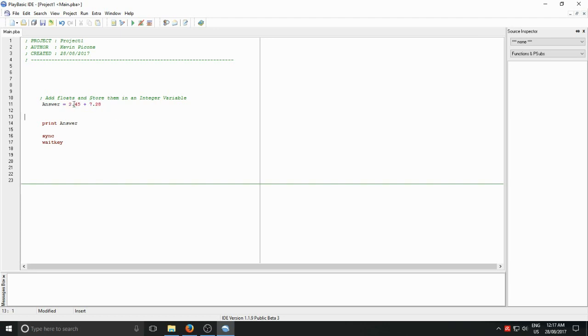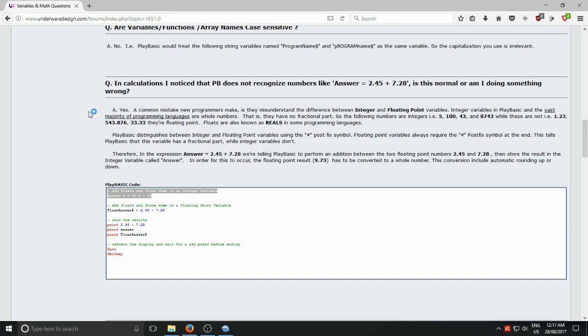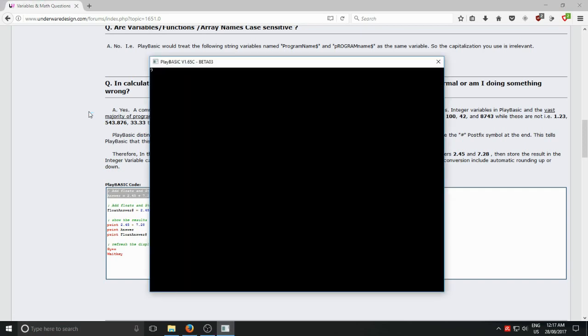Now, even if only one side was a float, it would still use floating point addition, which means we can have fractional numbers. So it would do the floating point addition, and then once that's done, it has to write this result back into an integer variable. So any leftovers, any part of that isn't the whole number, will get truncated away. Let's have a bit of a go. So we've got our result is 9.